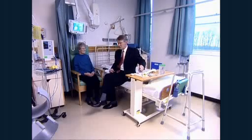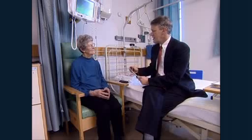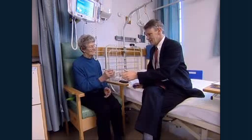The rapid recovery program works with all varieties of hip implants and surgical incisions. The surgeons understand your desire to return to a more active and enjoyable lifestyle as quickly as possible. With today's implants and the rapid recovery program offered by the hospital, you will be back on your feet far quicker than you think.